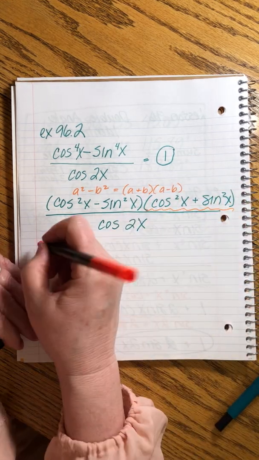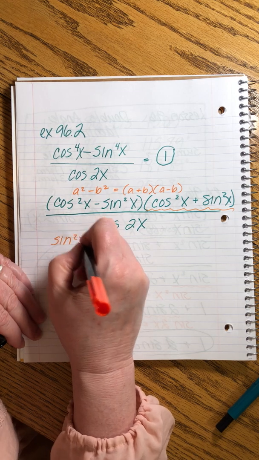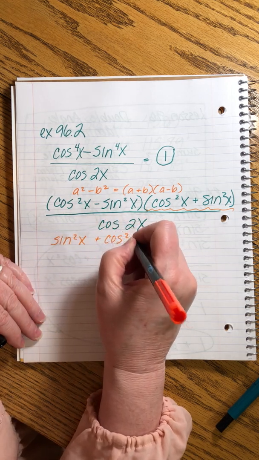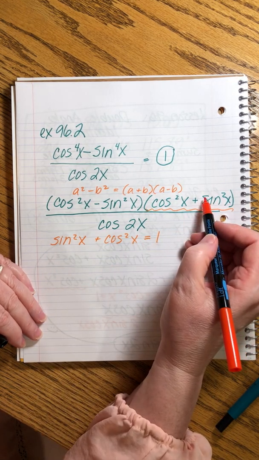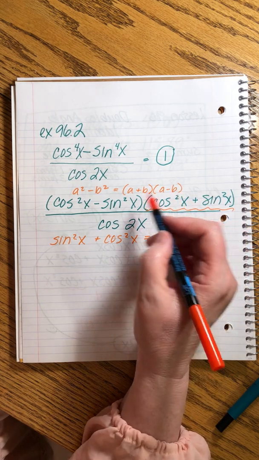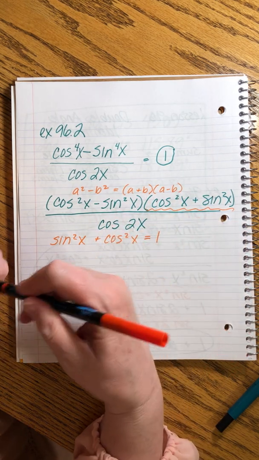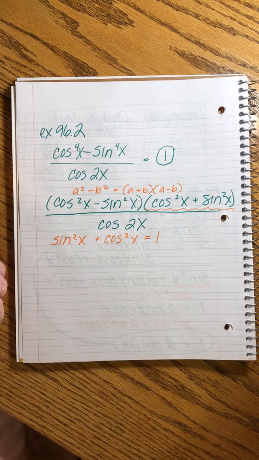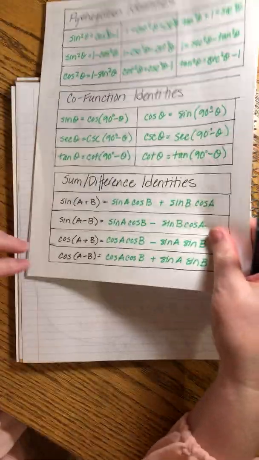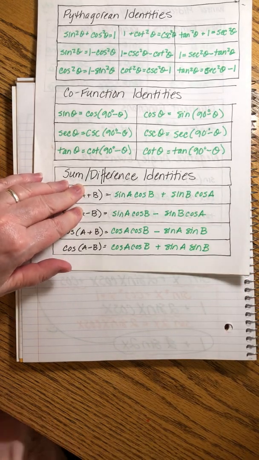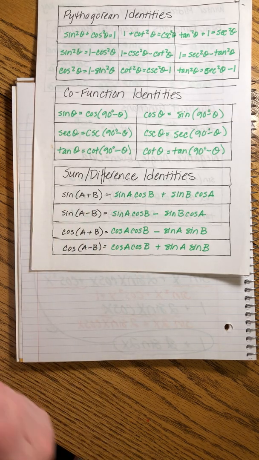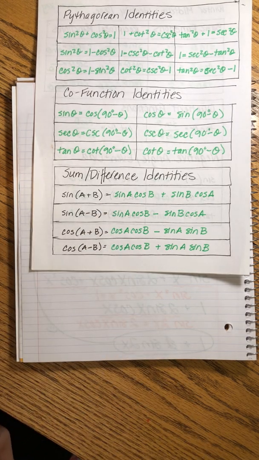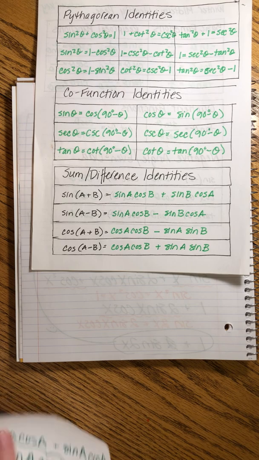Because I always like to write it sine squared plus cosine squared equals 1. So that means this will all go to 1. This I'm going to leave. Let's look at our double angle identities for cosine and see if we can derive them. We'll look at our sum angles for cosine and see if we can derive the double angle, right? We memorize the sums, we derive the double angles. Now, cosine is tricky because there's 3 forms of cosine, but we'll just start with the first one and go from there.